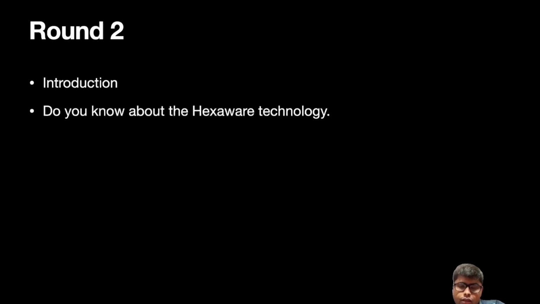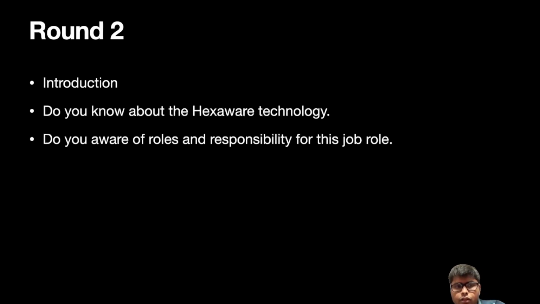The second question he asked me was, are you aware of the roles and responsibilities for this job role? Basically, I didn't know. I wasn't clear about it, because the recruiter just called me in the morning and scheduled the interview within 1 hour, and then after 2 hours I got into the managerial round. So I didn't get the chance, and he also didn't tell me.